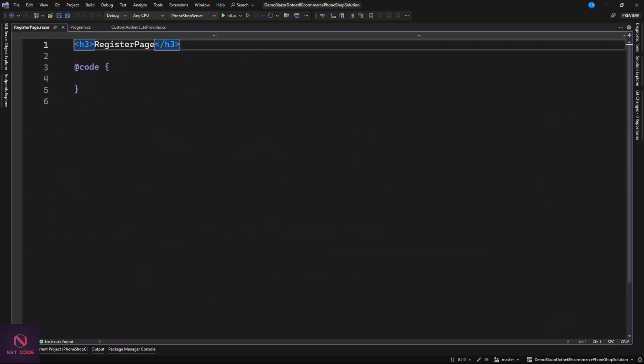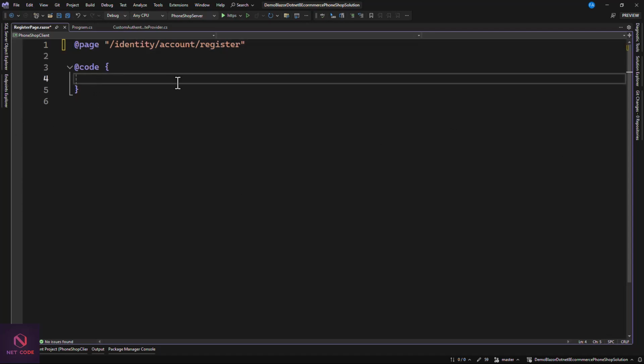Now in that registration page, we want to specify the routes in here. So first of all, we need to use the route, and that's identity/account/register. This is my customized route. You can also do yours. Now aside from that, let's create an instance of this user so we can be using it in our model. We have this, and that's going to be for user. We create an instance of this. Control period, we have to include the namespace of this model.